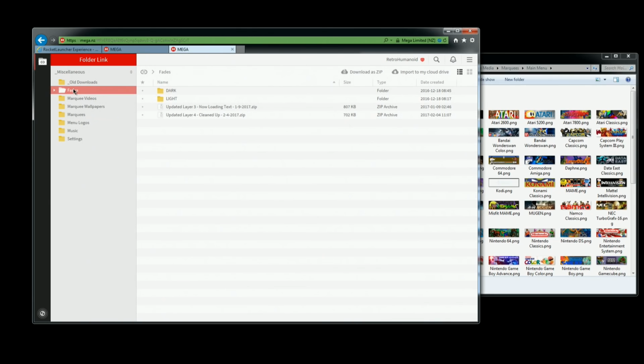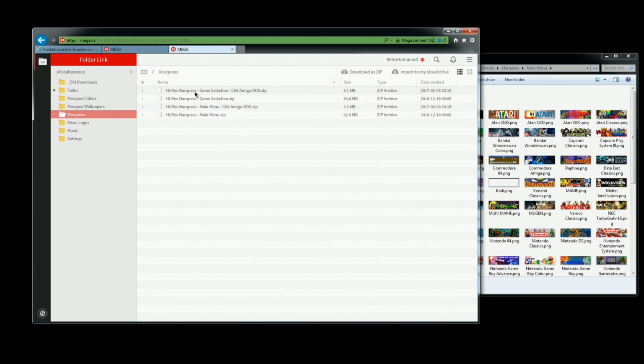Oh, there is one thing I did not go over. These updated layer 3, updated layer 4 in fades. I hate to go forward and go back, but once you get your fades in there, you're going to want to grab these and drop them into the folders that they belong in, because I cleaned up some artwork and some loading text, changed it to the right font and stuff like that. So these are just like little mini updates to some of the fades that I did where I wasn't happy with how the artwork came out. And you'll probably see more of those, and just check the date here or here. It doesn't matter, it's the same date. Alright, so back to this.